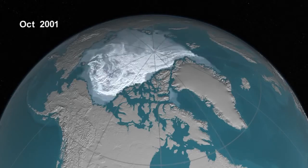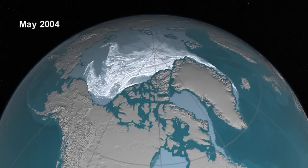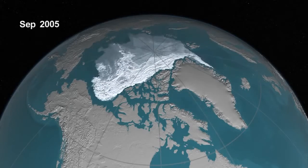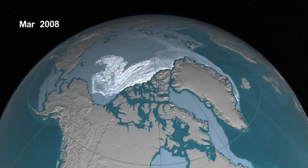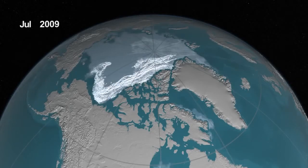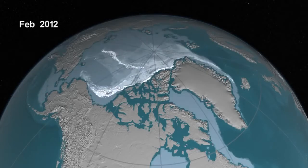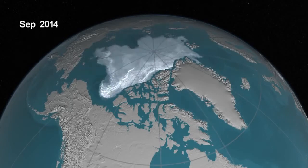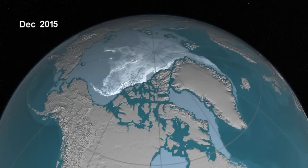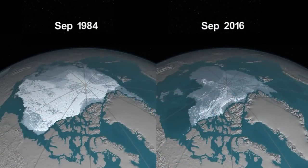In addition, especially in recent years, we've seen some pretty remarkable things in the Beaufort Sea, where that area used to be a nursery for the development of the older ice, allowing the young ice to age and mature. What we've seen instead is the ice is now more broken up, more scattered, and that's allowing the older ice to melt within the Beaufort Sea. So we're seeing the Beaufort Sea go from a nursery to a graveyard for older ice. And as we get towards the more recent years, much of that oldest ice, the ice that's older than 5 years old and bright white, has almost virtually disappeared from the Arctic Ocean, and the Arctic is now dominated by younger and thinner ice.